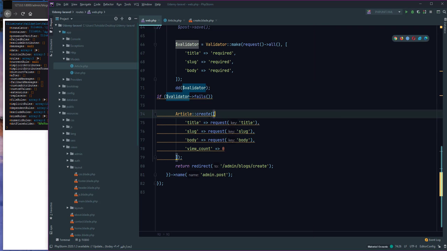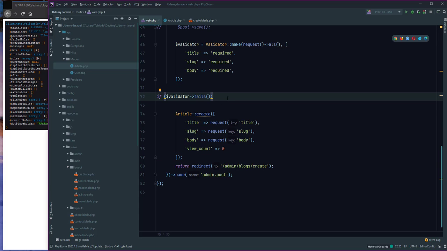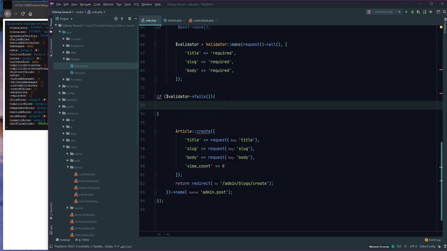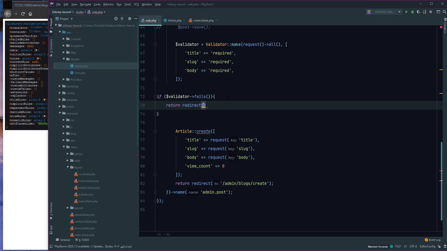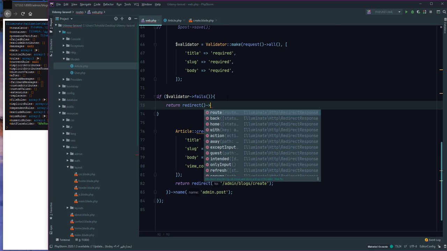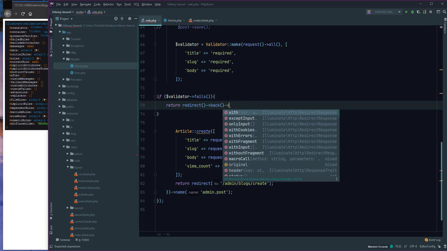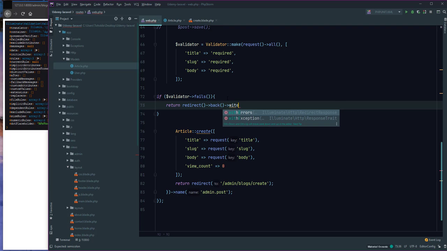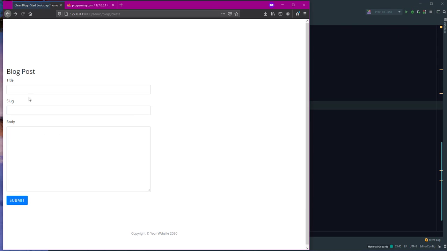And if we use dd $validator fails, return back, return and redirect back with errors. Okay, close this and refresh, back.